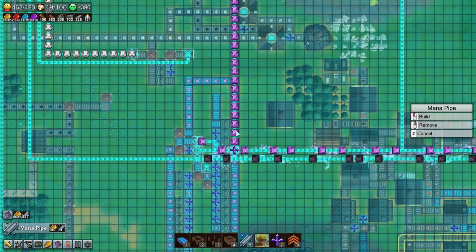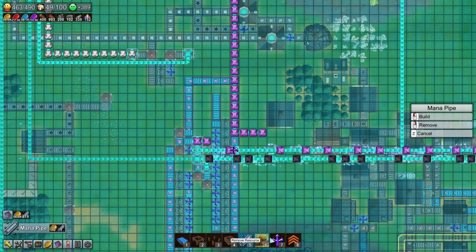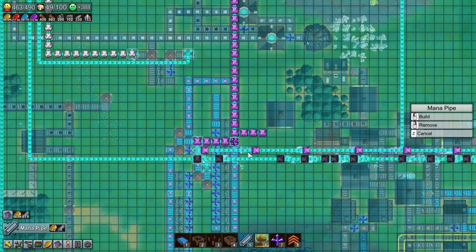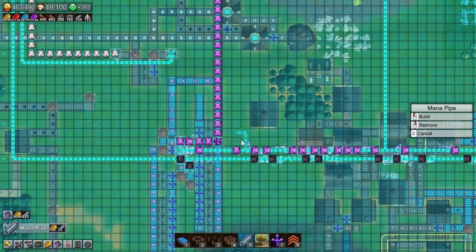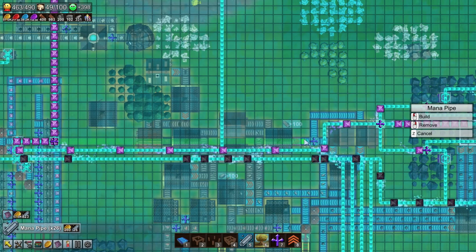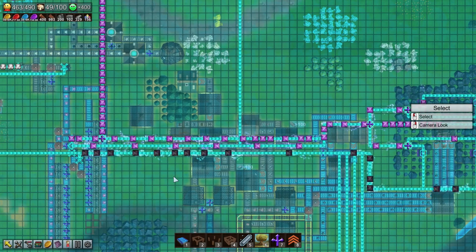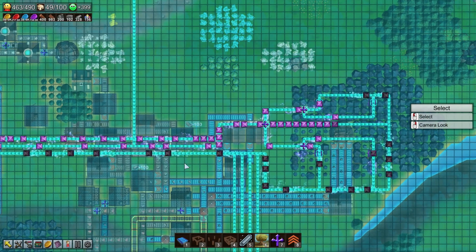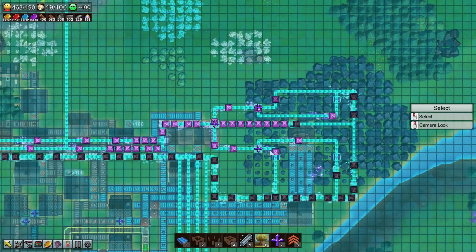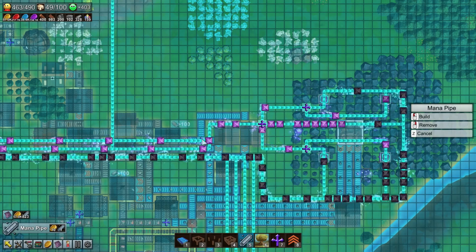Like, let's bring these over that way. Let's give this one the splitter. Bring that up. And reconnect this one over here. Is that going to make things any better? We need to split one up there. We need to split one here. Actually, you know what? Let's do that maybe.